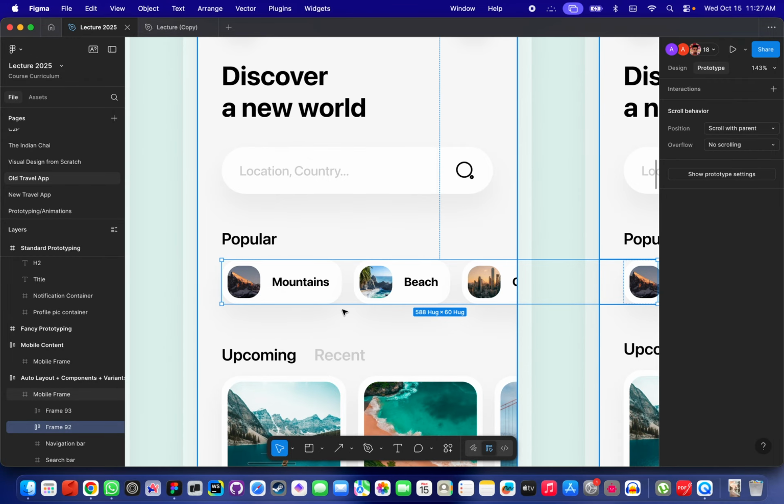Yeah, you see this bar, right? If you want to scroll through these items, what is the prerequisite for you to scroll through the items? If you want to scroll something horizontally, what is the prerequisite? Why would you want to scroll something horizontally? Only when you have items that are extending outside of the frame, right? If you don't have anything, you don't need to scroll anything. So remember that always, if you want to scroll items, it needs to at least extend out of the frame. Only then can we scroll horizontally. So that's the first thing.